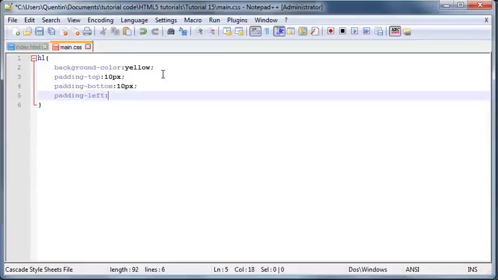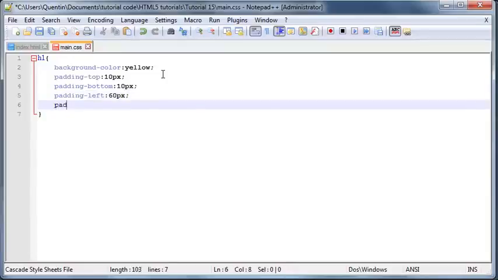Okay, padding left, and we could set that equal to something like 20 pixels, so we'd have more space on the left than on the right. I think let's just make that like 60 pixels so we can see the difference. And padding on the right, we could set that equal to like 60 pixels as well.